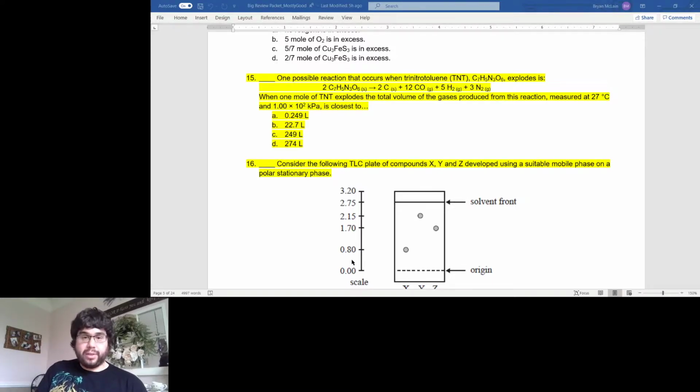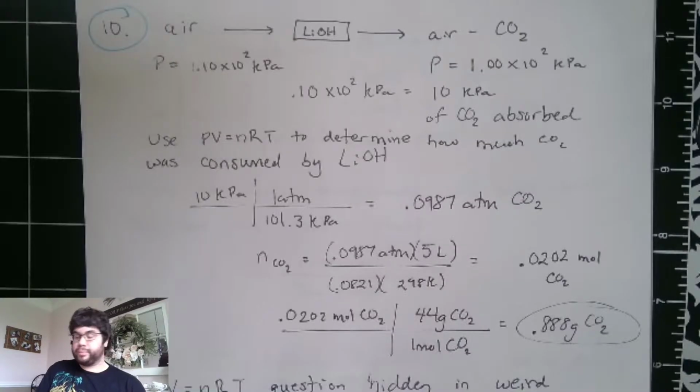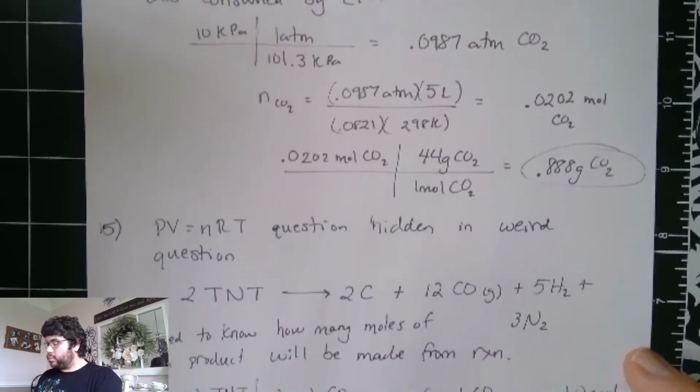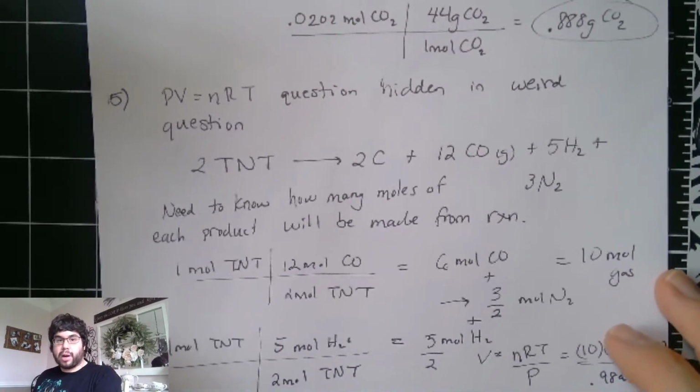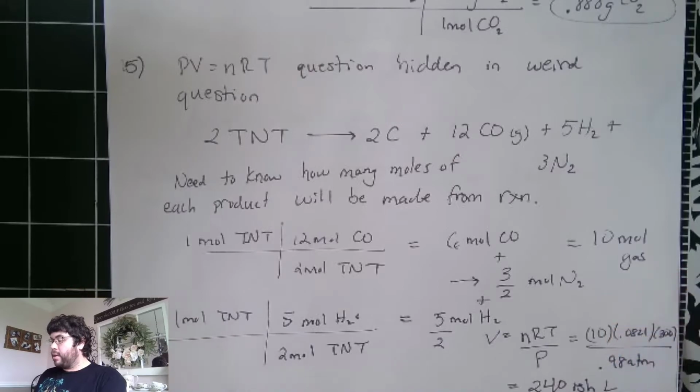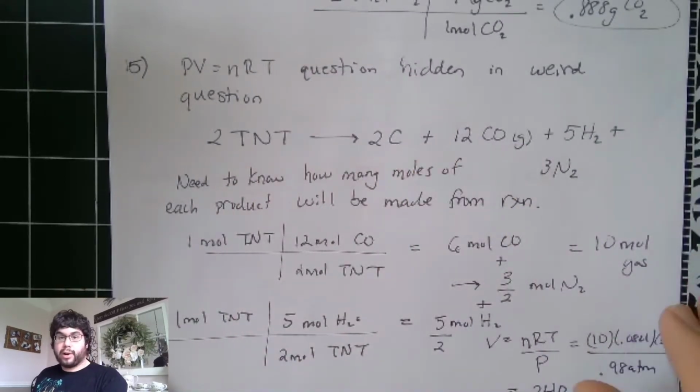So in this one, you're trying to figure out, okay, if 1 mole of the TNT explodes, how many moles of all of these gases will be produced, and then what volume will they take up at this temperature and this pressure? This is not that bad of a problem, but it's a little bit weirdly worded, I think. Let's go ahead and look at the math. So it's kind of a weird problem, but it's not that hard at all. So we have the reaction equation written out for you there again.